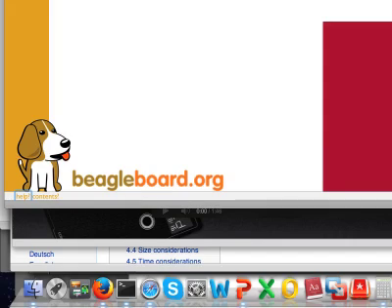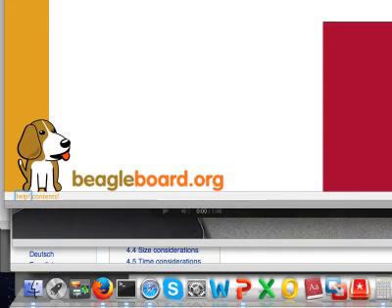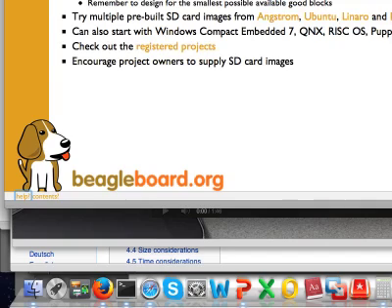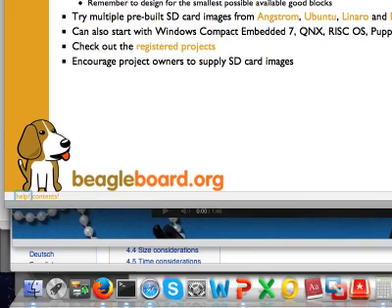So some Beagleboard usage examples: you can do video encoding and playback. You can do 3D rendering. Also, you can stream and process data from peripherals. It's fairly easy to get a Beagleboard up and running. It comes with an SD card with a default Angstrom Linux distribution. It can also run Ubuntu, Linaro, and Robot, which is a TI provided Linux distribution.